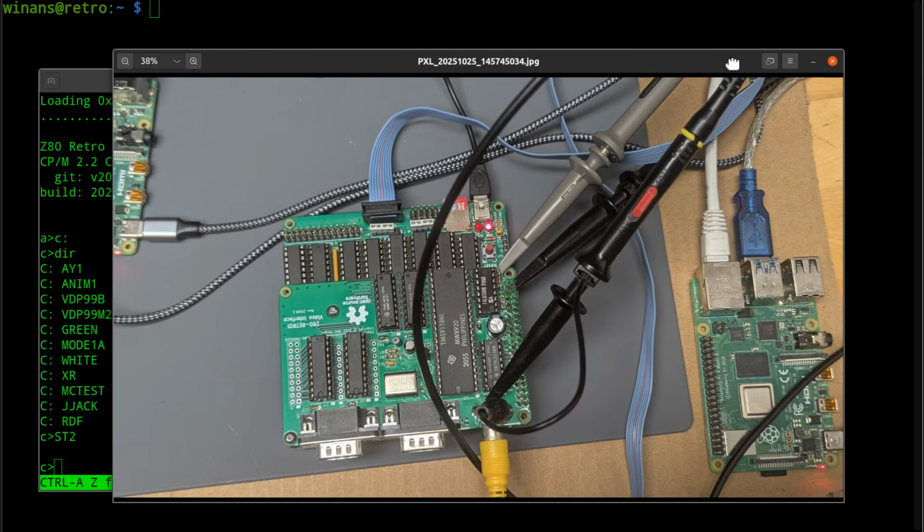Now, I hooked up my scope like this. I got 3 probes. I only have a dual trace scope, but I'm using the external trigger on this gray probe here. The gray probe is on this diode right there, which is the raw interrupt pin coming out of the VDP. This probe here, which is the purple trace, is on the I/O request line coming right off the CPU, and this one is clipped to the video, the composite video signal coming out of the retro VDP board.